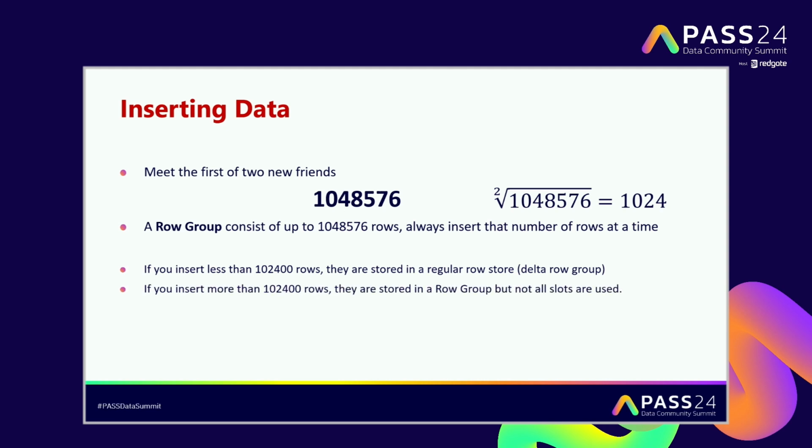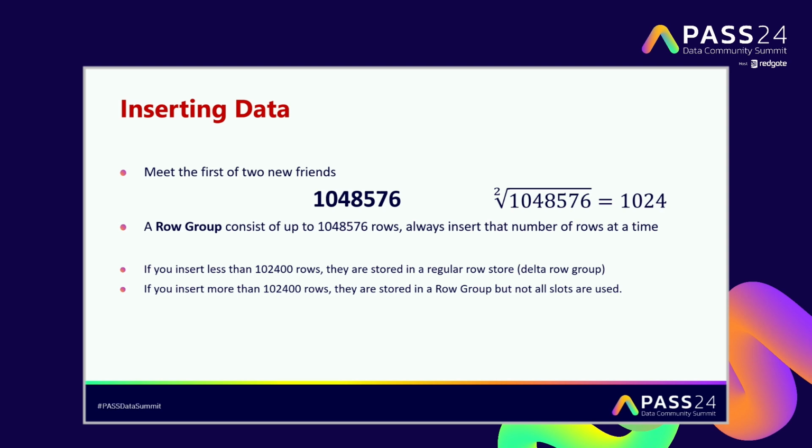If you insert between the 100 and 2,400,000 and the 1 mega rows, I call it mega rows so I don't bother you with that number all the time, then it will do one of these compressed chunks, but it's not going to be as efficient as possible. If you insert exactly that number, that chunk is as efficient as it can be. If you insert more rows, it will build complete chunks all the time, and then one at the end as the remainder with the same rules as before.